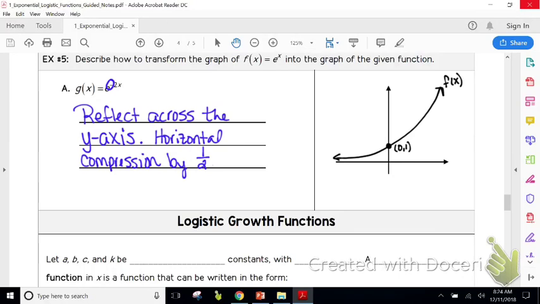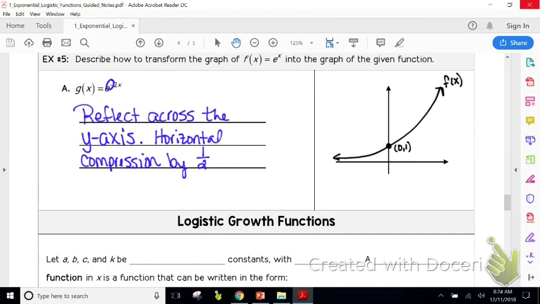It's a horizontal compression. If I horizontally compress something, so it's from the left and the right, I squish it, what's going to happen? It's going to go up and down, right? Horizontally squish it. Think about it like a water bottle. If you squish it, that water's going to come shooting out the top, right? So this is going to get taller. It's not as wide, it's going to get more narrow. So it's going to reflect, and it's going to be more narrow.